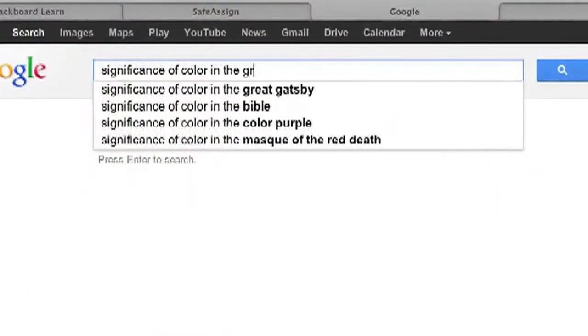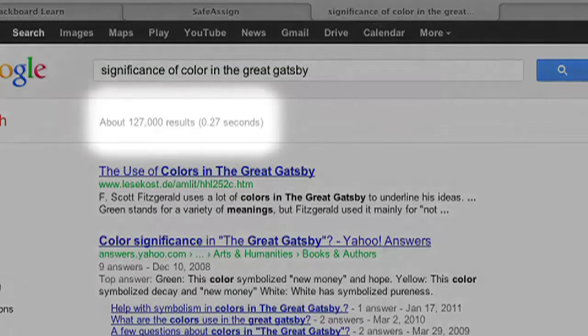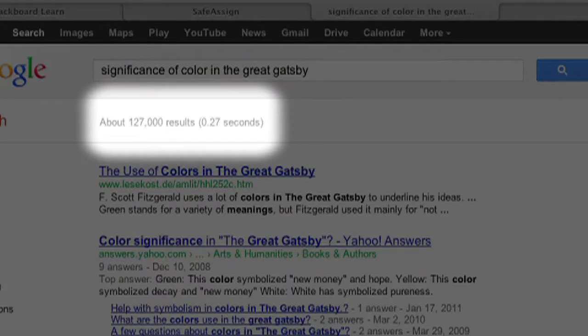An example of that might be, instead of asking about the significance of color in The Great Gatsby, which you can find thousands of hits for on the internet, I might say, have Gatsby have a communication with Juliet from Romeo and Juliet. What kinds of things might they have in common? Where might they disagree? What kind of conversation might they have? It engages critical thinking, it demonstrates their knowledge of my content, but it's also not found anywhere on Google, which eliminates the problem of plagiarism completely.